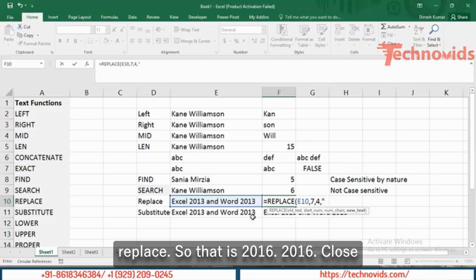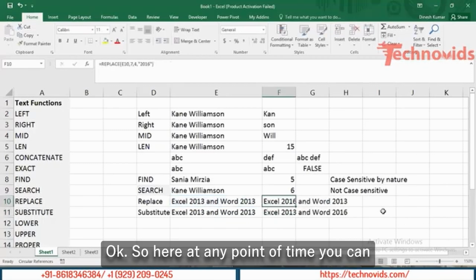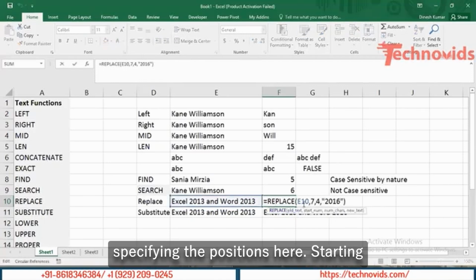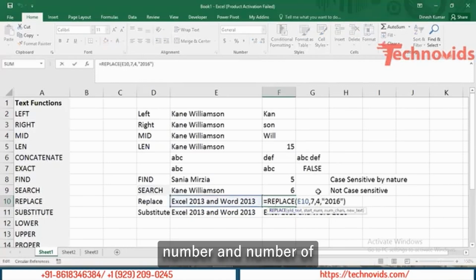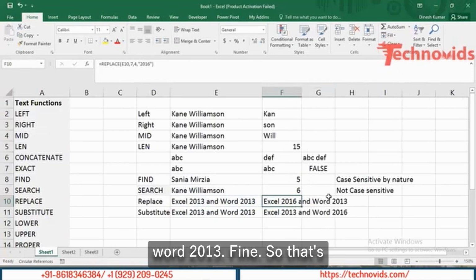So that is 2016, close double quotations, close your bracket, and press enter. Here at any point of time you can only replace one part of your string because you are specifying the positions here, starting number and number of characters. So in this case it has replaced Excel 2013 with Excel 2016 and Word 2013.